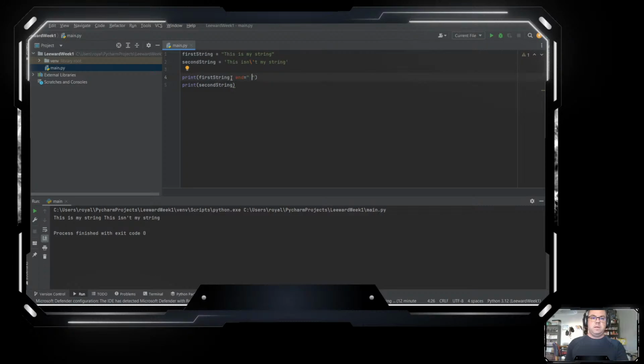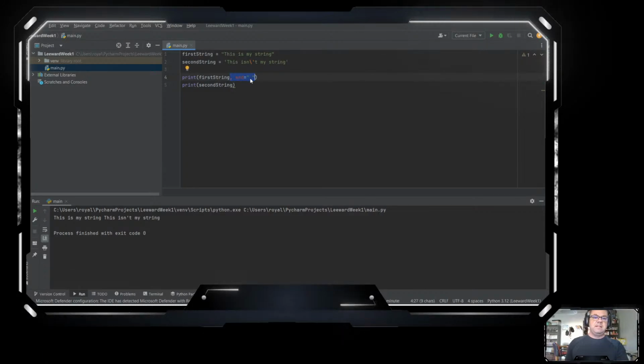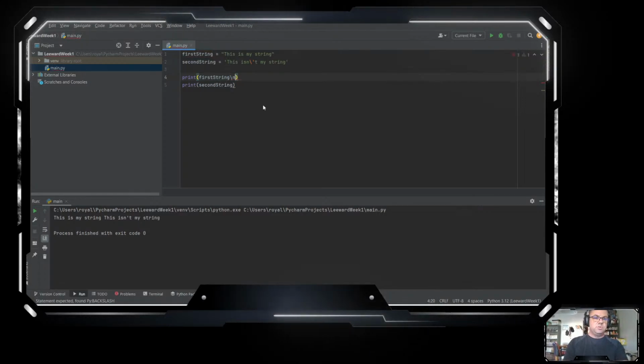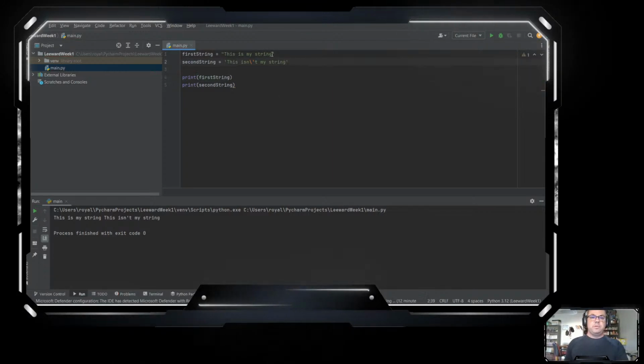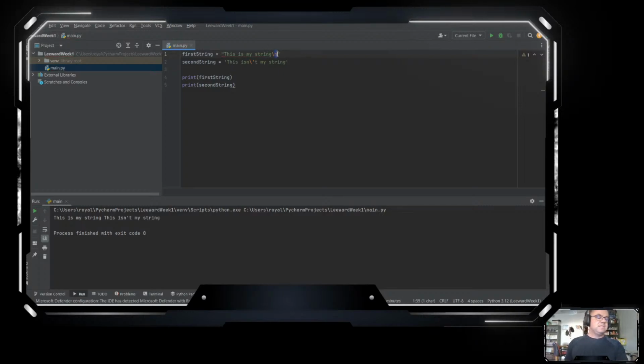But if you don't specify how you want to end the previous string, it's going to automatically do a return or \n as you saw inside your statements. So if in the string here I were to put a \n, you can see it has the escape character and then n. N stands for new line.